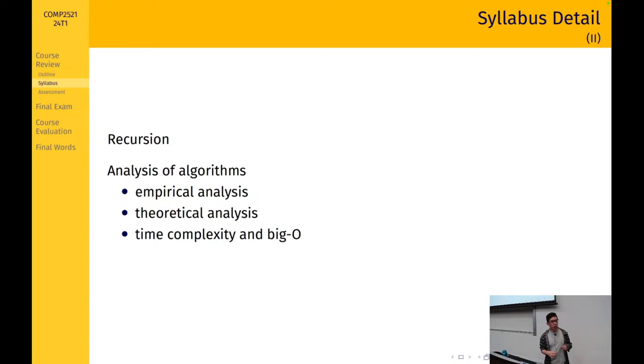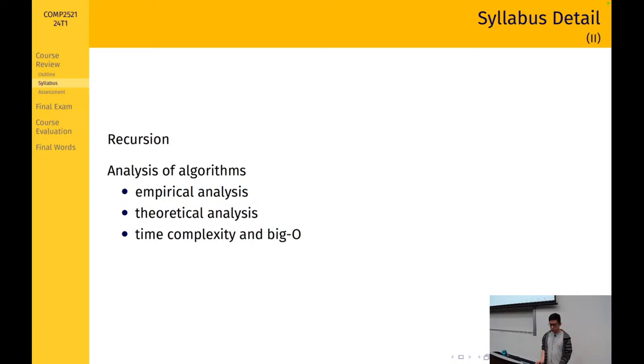Okay, we also looked at analysis of algorithms quite early on. So we talked about how we can measure the efficiency of our program empirically by timing the runtime of our program, the execution time of our program. We also looked at how to analyze an algorithm theoretically by counting the number of primitive operations or the number of line executions. Right? And we also looked at the notion of time complexity and big O, right? Whereby constant factors and lower order terms don't really affect the growth rate of the execution time of our program, right? As long as we know what the highest order term of our runtime is, then we can easily predict how long our program will take, right? For a bigger input size, if we know how long it takes for a small input size.